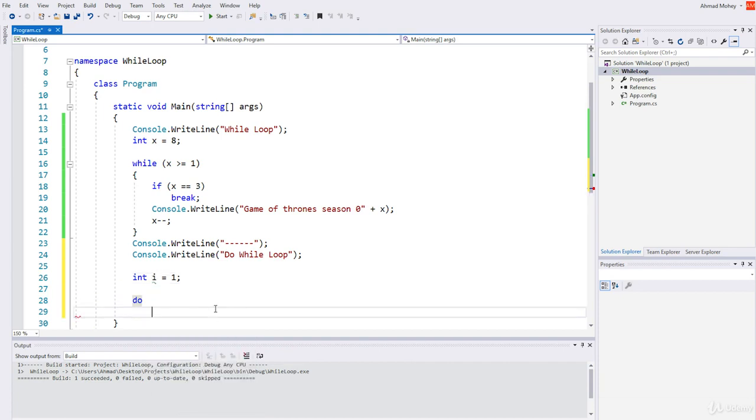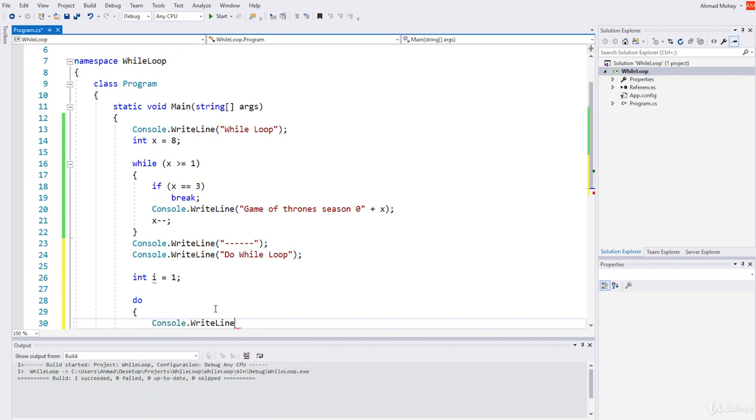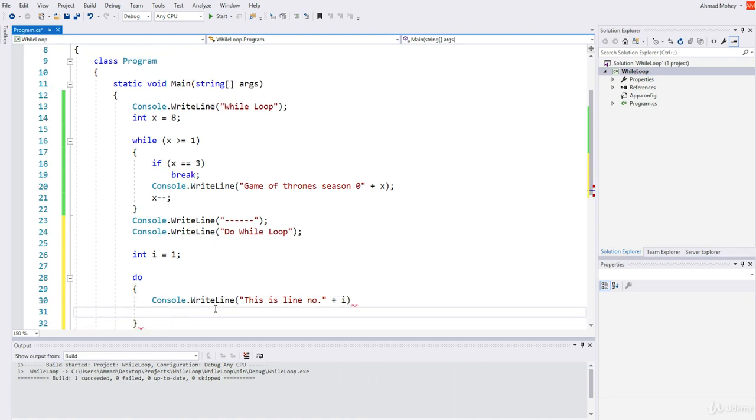Do, and you start typing your code in here without any conditions yet. Console.WriteLine, and I will type "This is line number", and again plus the i. Okay, and again don't forget the i++ to increment your i.